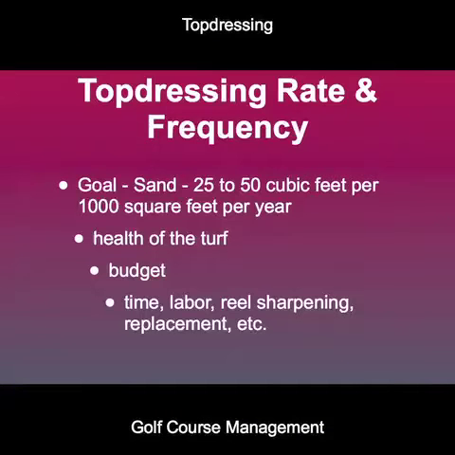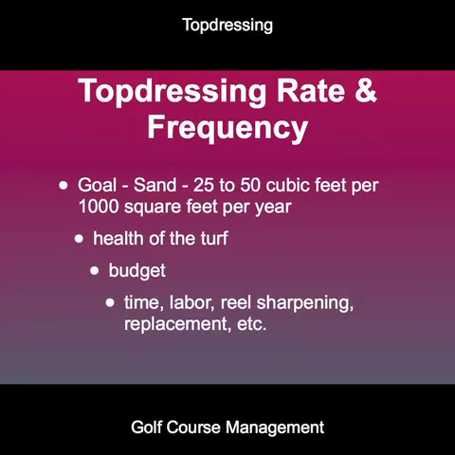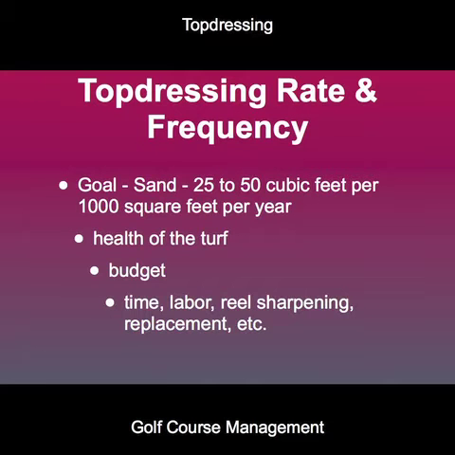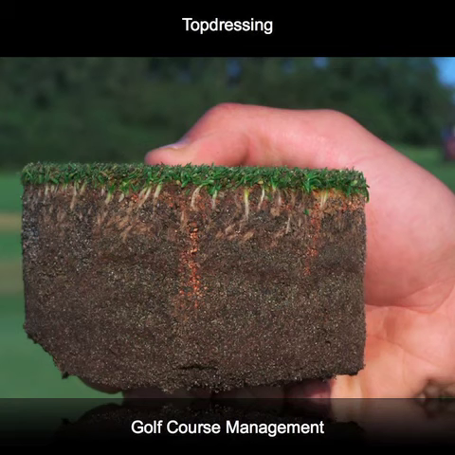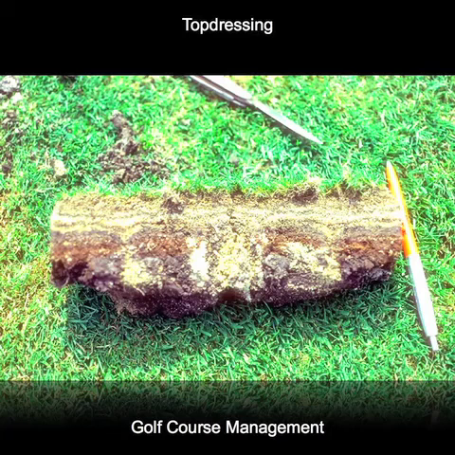We will look at rates and frequency of top dressing material. Generally, the amount of top dressing material — based on a 100% sand top dressing program — is a goal of about 25 to 50 cubic feet per thousand square feet for the year. This is a considerable amount of sand that needs to be applied to help control or manage organic matter or thatch. Sand is normally applied as a combination of coring and filling the cores, and applying light frequent applications of sand through the season, normally to a depth of about 3 millimeters every 7 to 10 days. You would like to top dress frequently enough to get a uniform sand profile, versus a profile where layering has occurred — the layers are the dark lines visible in the sand profile.